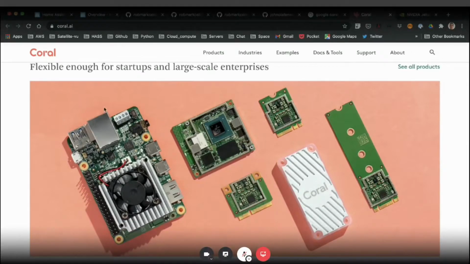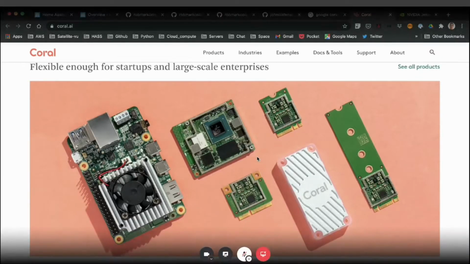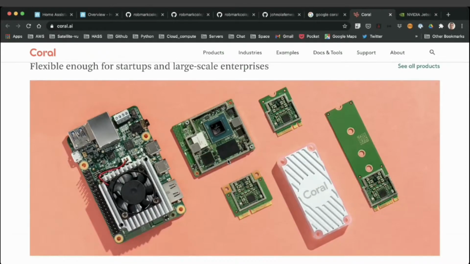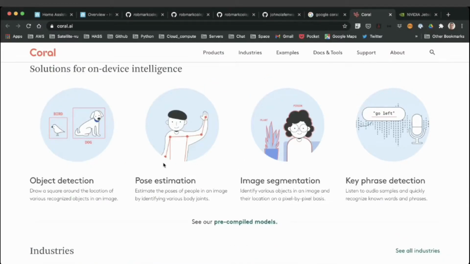This is actually a really interesting site to have a look at because they have a few companies that are using this Coral TPU product in some really interesting applications. I think there's some around detecting if people are wearing PPE, protective equipment, in the COVID situation, or looking at safety stuff. And along with the hardware, they've got this.